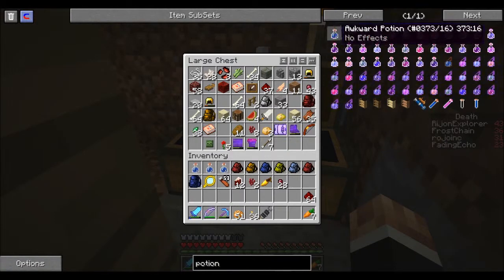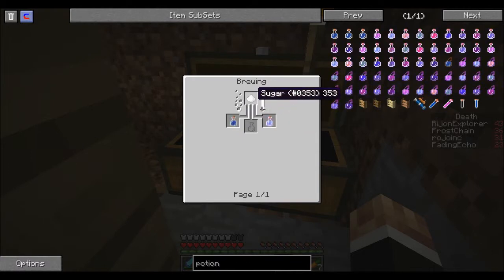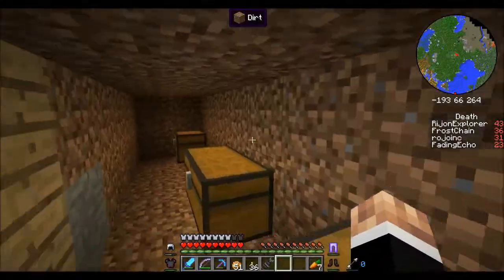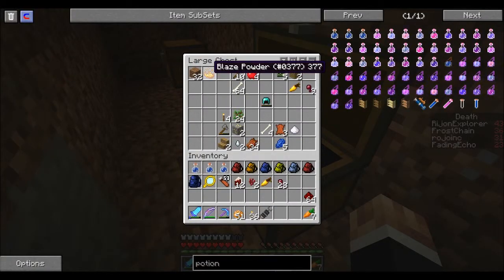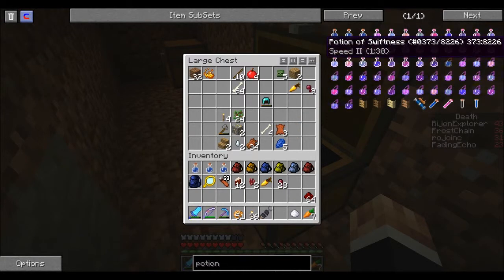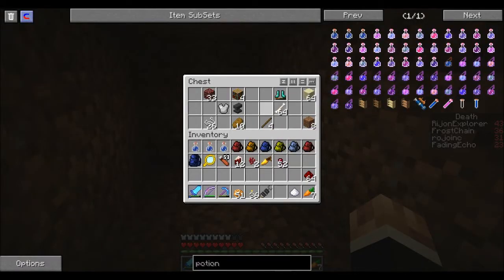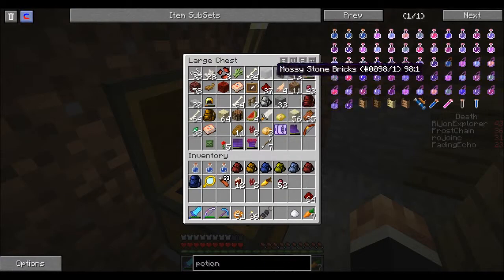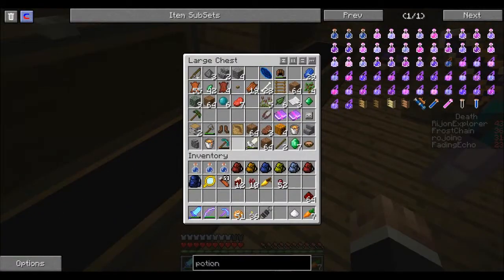Potion. Okay, so we're gonna need sugar. Sugar? Okay, that's only one sugar cane. I'll get some from over there. Do we need blaze powder? I don't know. Oh, we need glowstone. I don't know anything else that we might need. Oh, there's some more nether stuff. There's nether wart. I'll be right back, guys.